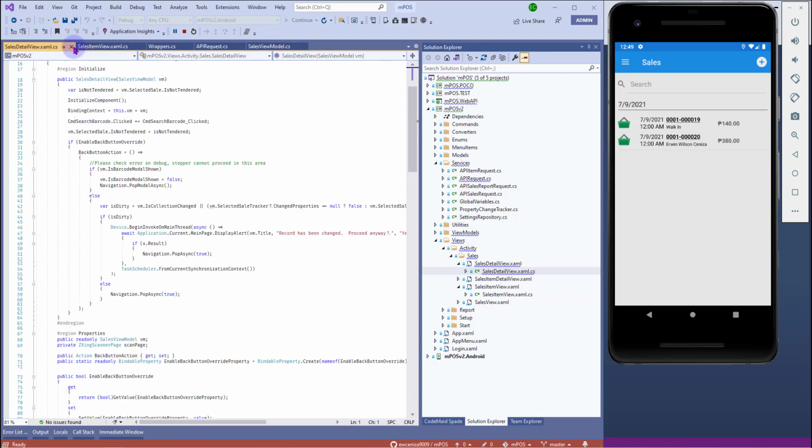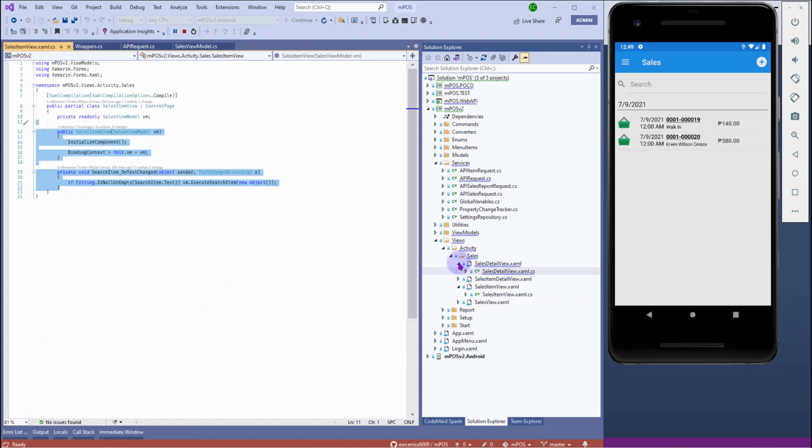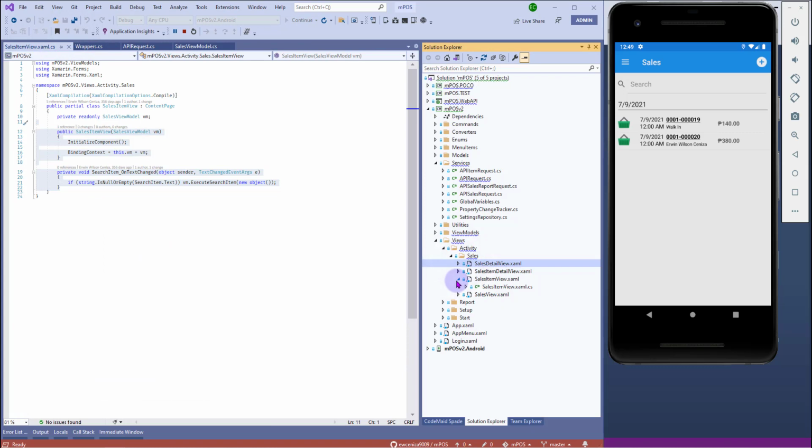But mostly, all of this code behind has little to no code behind additions, if you get what I mean. So that's basically it for our view models and the views also.